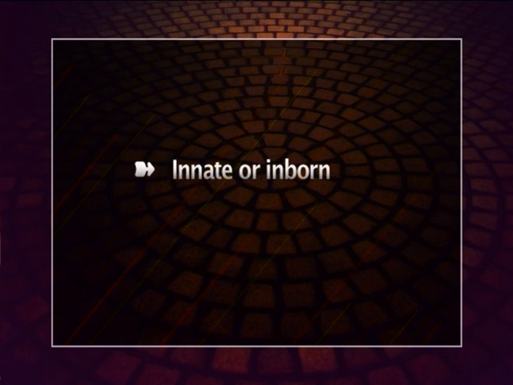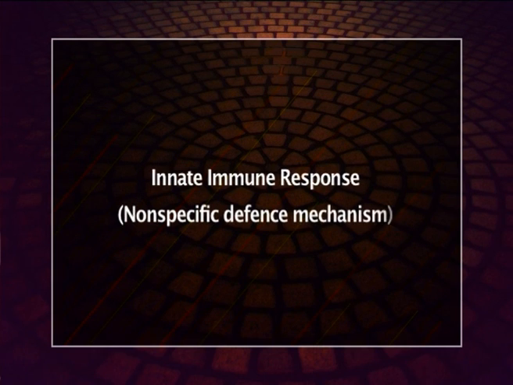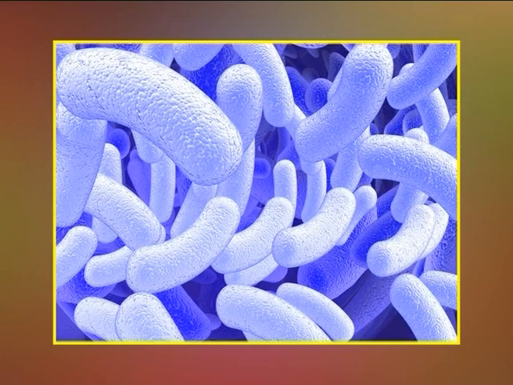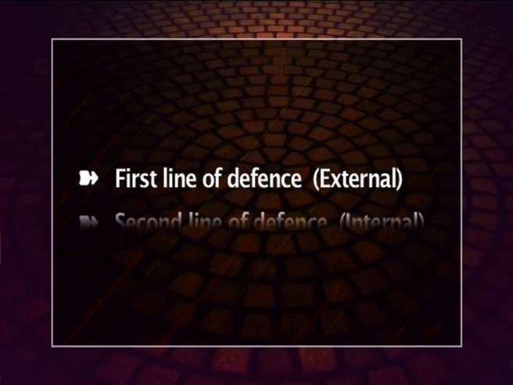There are two major types of immunity: innate or inborn, and acquired or adaptive. Innate immune responses, or non-specific defense mechanisms, are similar for most infections. This mechanism protects against foreign substances or cells without having to recognize their specific identities. It resists infection by blocking the entry of pathogens or by destroying microbes through means other than antibodies. Non-specific immunity is further divided into external and internal lines of defense.